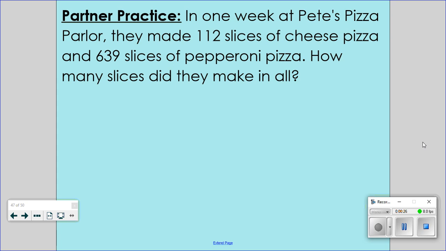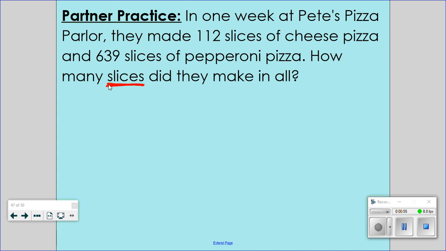What am I counting? Because before I can even start writing my answer sentence, I need to know what it is that I'm counting. Annabella, what am I counting? I'm counting pizza slices. It tells me that I'm counting pizza slices right there. How many slices? It doesn't say how many puppies. It doesn't say how many pizza delivery people. It says how many slices.